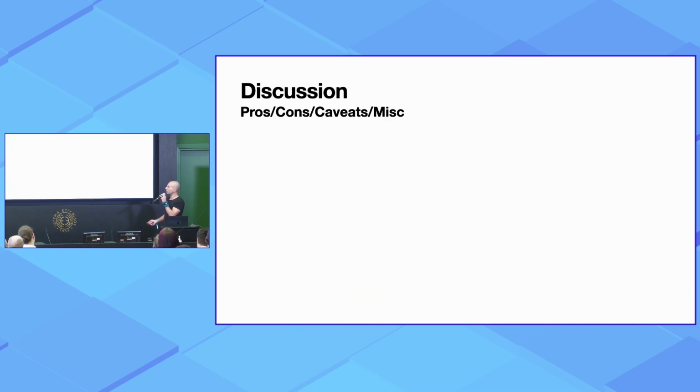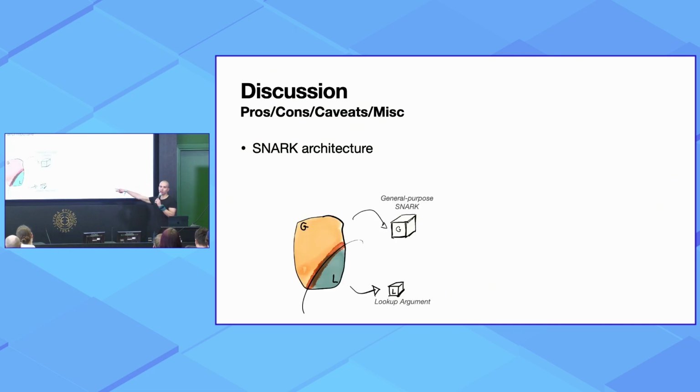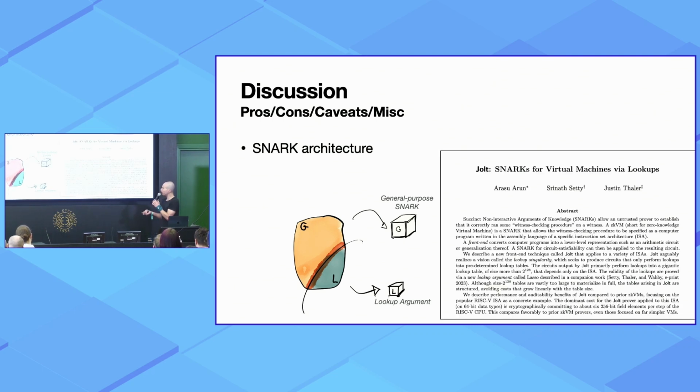OK, so what should you bring home about whether this stuff is useful or not? Is it useful all the time? Let's talk about SNARK architecture. I will submit to you that this is useful if you want a simple architecture, but other architectures are possible. So earlier I showed you this diagram. If you're comfortable, for whatever reason, doing this is useful to you, maybe you should use this. But there are probably more performant proof systems out there that have a different architecture.